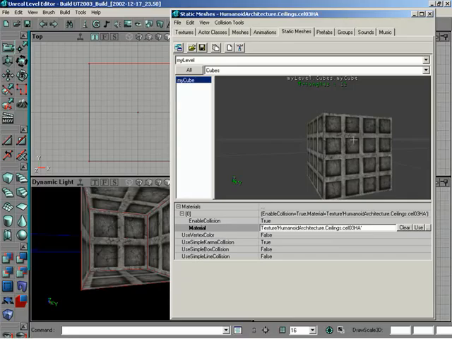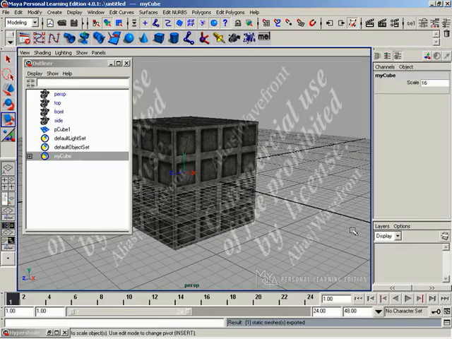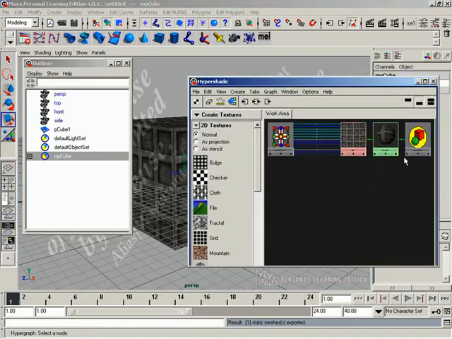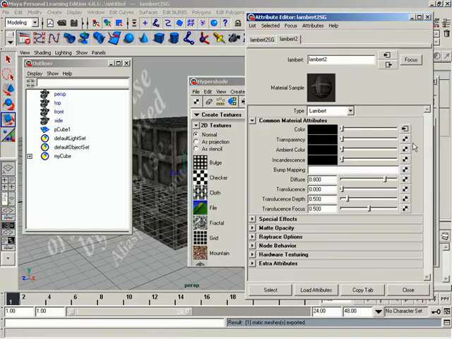Well, there's another custom attribute that we're going to have to add. But I'm going to first highlight this right here, the package, the group, the actual file name. I'm going to copy it, and you'll see why in just a second. Now let's go ahead and Alt-Tab back over to the Maya PLE. Let's go ahead and bring the hypershade back up and watch this. To make this work, I need to come over to the shading group now and select that. Then I'm going to go and open up the attribute editor.